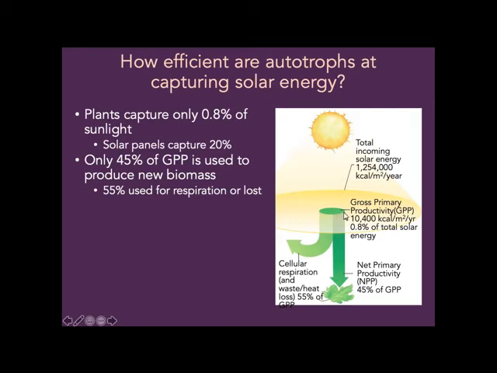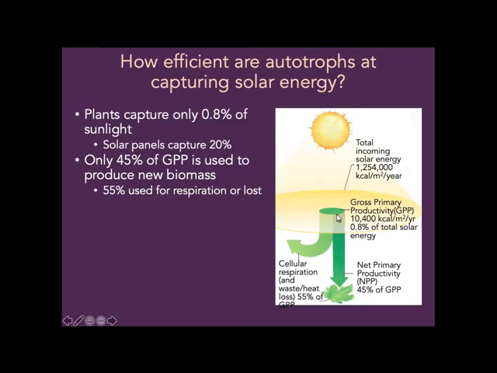productivity. And then of that gross primary productivity that the plant is actually taking on, some of that energy is being used in cellular respiration. You remember one of the byproducts of cellular respiration is heat, which is lost into the environment and kind of goes into the vacuum of space. So cellular respiration, as well as the heat and waste generated by that, represents 55% of the gross primary productivity that the plant is taking in. And so that leaves 45% of the gross primary productivity towards net primary productivity.